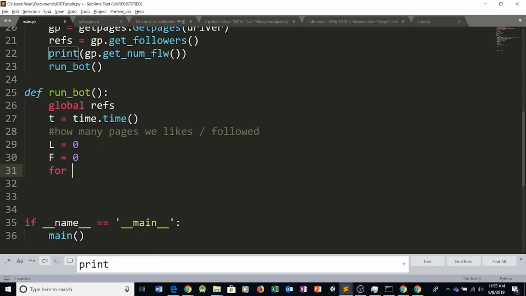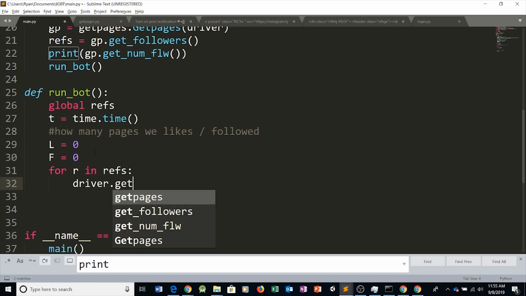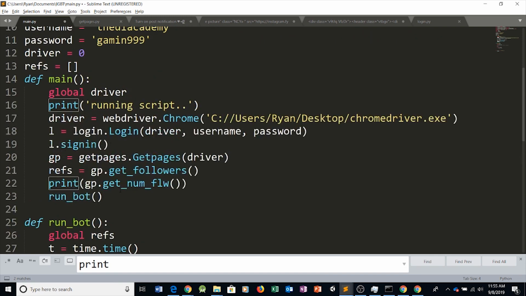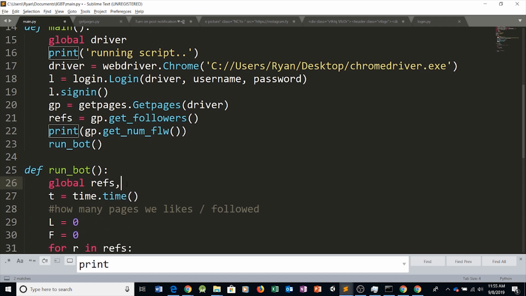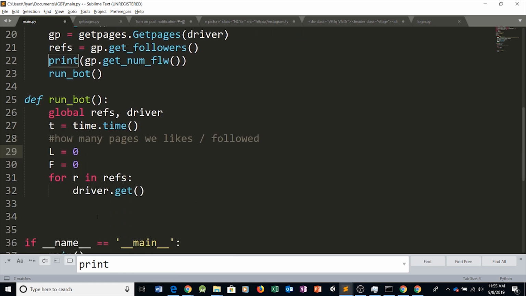And then we're gonna say for r in refs, start looping. Alright, we're going to simply say driver.get. Now we don't have to say self.driver, because driver is the global variable. So let's also say global driver, like this.